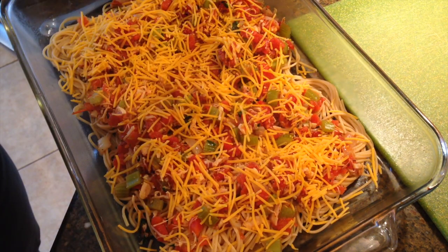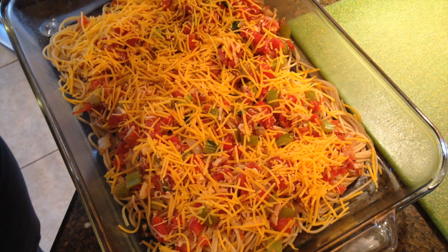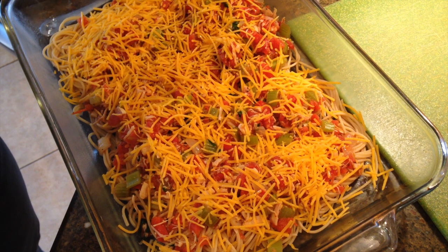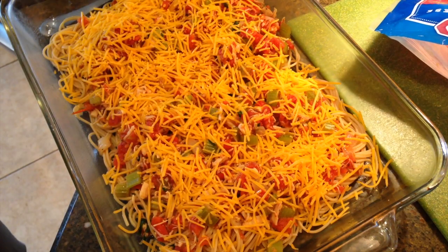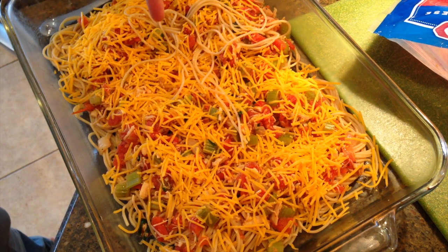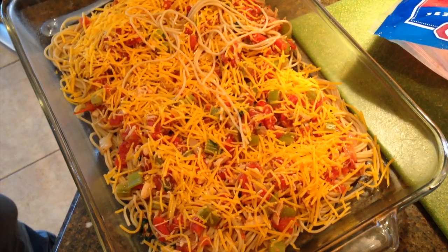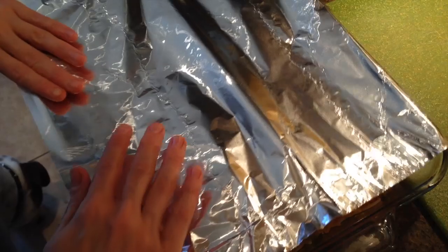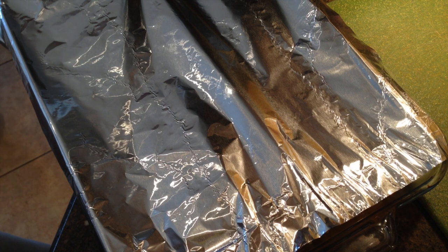And most of the time when I do this, I actually buy the little block of sharp cheddar and cut it up into really thin strips and lay it on top. But for some reason, I couldn't find that at the store when I went, so I'm using this shredded kind instead. Okay, so after this, I'm just going to put more spaghetti on top, do another layer of saucy stuff, and then more cheese on top. So I'm gonna do that, and then I'll be back. Okay, so I have the second layer on top, and now I'm just going to cover it with foil a little bit and put it in the oven at 350 for like 20 minutes, basically just melting the cheese.